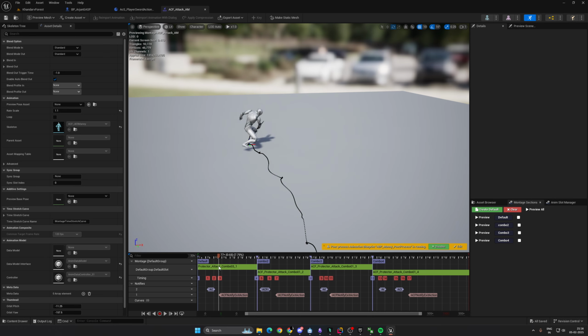Now, based on the input buffer, like if you have selected the input buffer to be auto in your action, then if you click before the ACF exit action, it will move to the next combo, and the next combo, and so on and so forth. Now, the problem with this is that they are predefined, making it hard to adjust combos dynamically, based on, let's say, real-time user input or certain conditions.